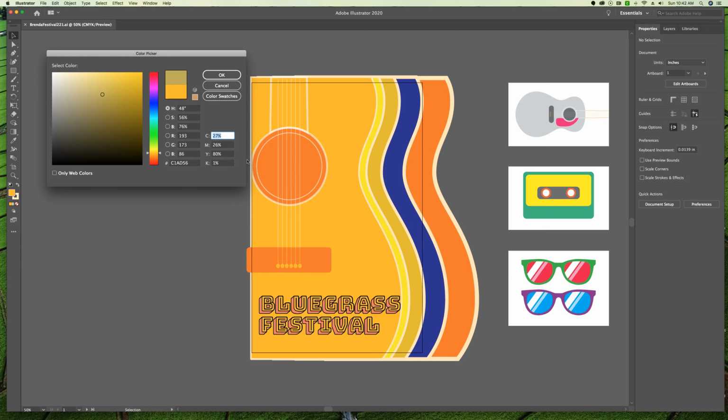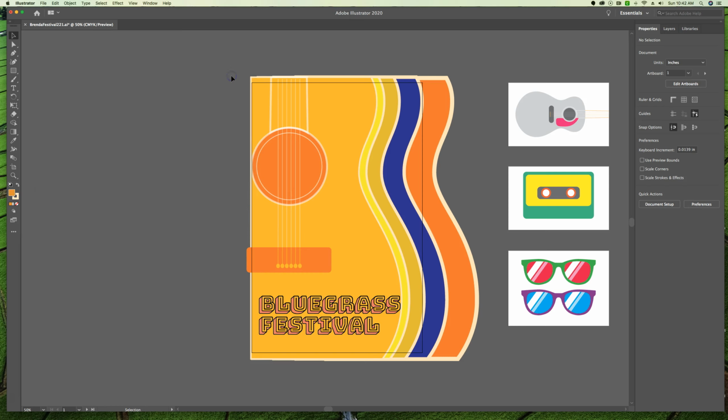So we're going to enter 8 for cyan, 50 for magenta, sorry, 100% yellow, and 0% black. And that's the version of orange that we're going for. When we click OK, that color should have been applied to the fill of the shape, and it wasn't. That's interesting. Oh, I must not have had it selected. I didn't. Hopefully you had it selected when you were doing that.